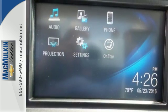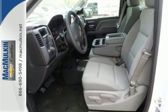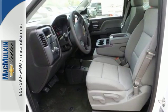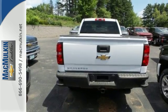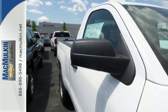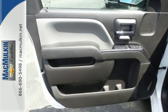You have too much on your mind to worry about what you're hauling, which is why trailer sway control and Stabilitrack lets you tow with confidence. Your day stays productive with a USB port keeping your devices charged, while staying informed and entertained with an auxiliary audio input. It'll give you all the muscle you need while it watches your back the entire way.